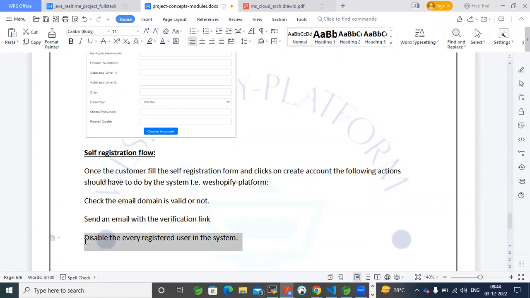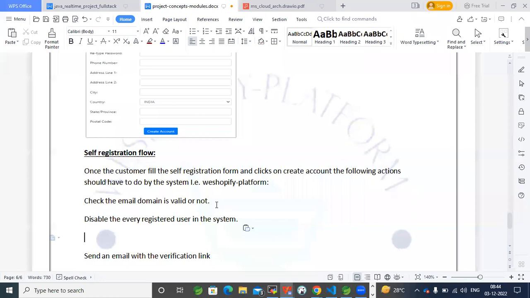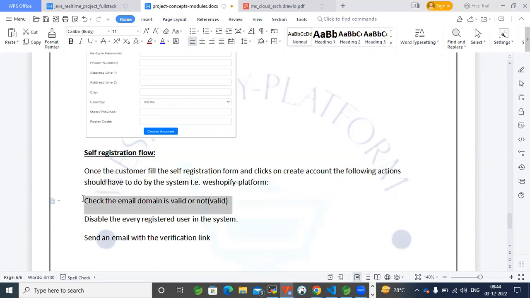This is a validation actually. So the question the interviewer will ask is, have you ever written a custom annotation? Have you ever written a custom annotation? So this is the example, the use case, to answer that question.